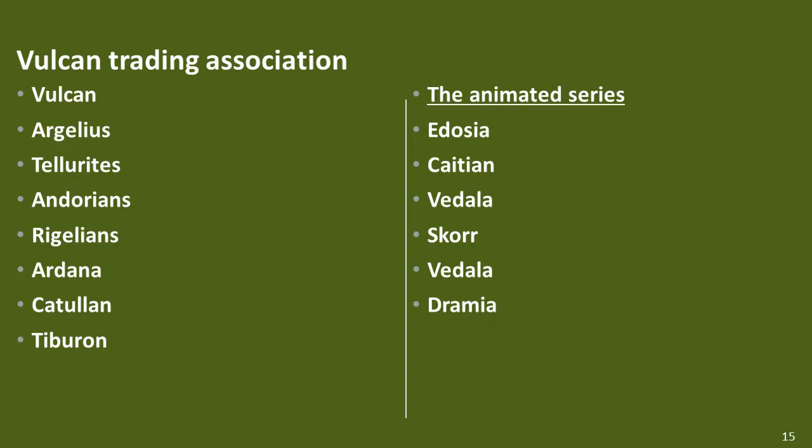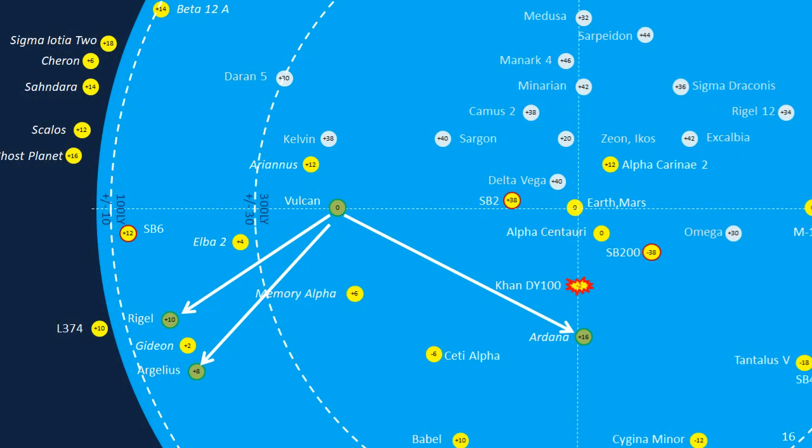First, the planets we have a better idea of the location for. We can only really identify Vulcan, Rigel, Argelis and Ardania, shown in green. The Tellarites and Andorians are probably my highest priority planets to identify. My guess is these planets are on the other side of Vulcan from Earth, Andoria being closer and the Tellarites the furthest away. The final 2, Cartalian and Tiberian, could be anywhere, and I would place them in any large gaps that I can see here. This is a weak assumption, but it's what I'm going for in this video.